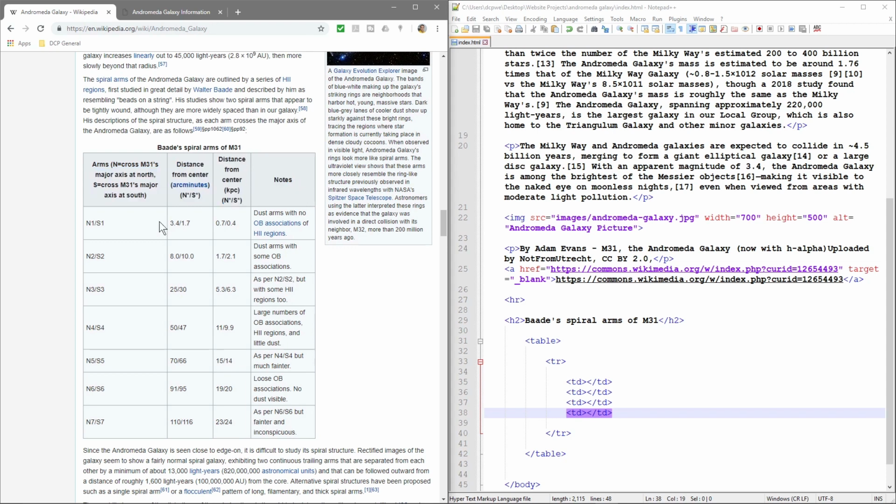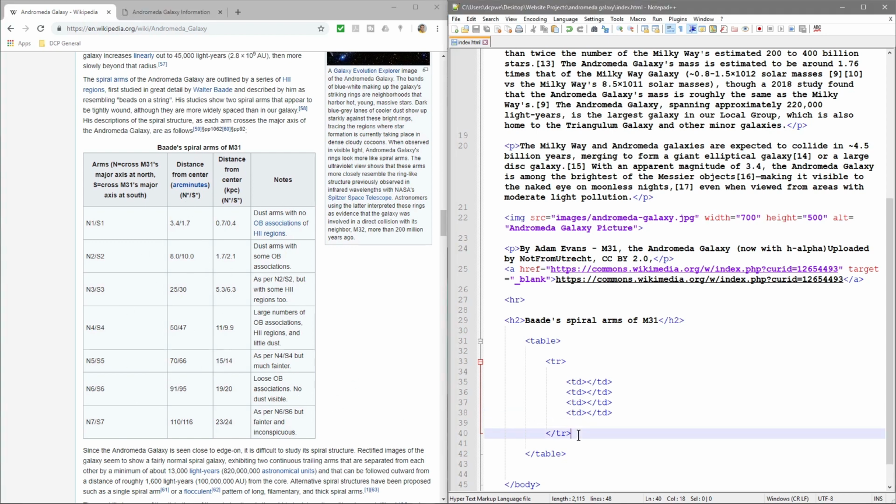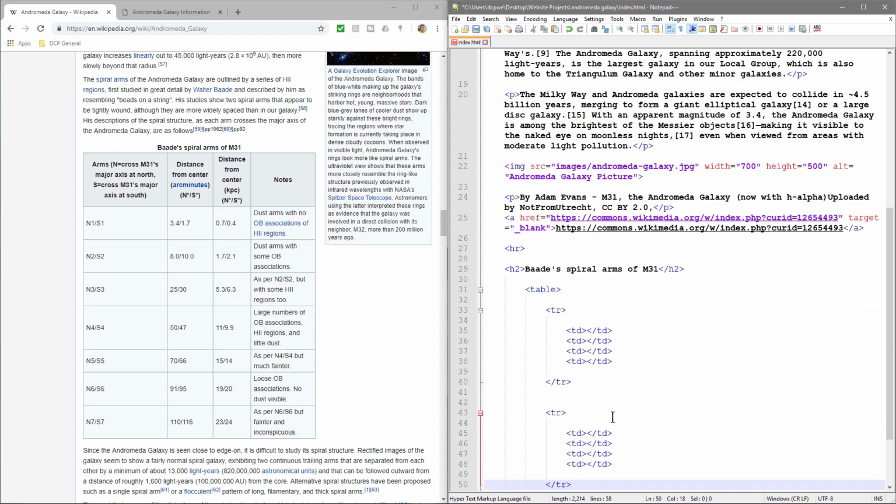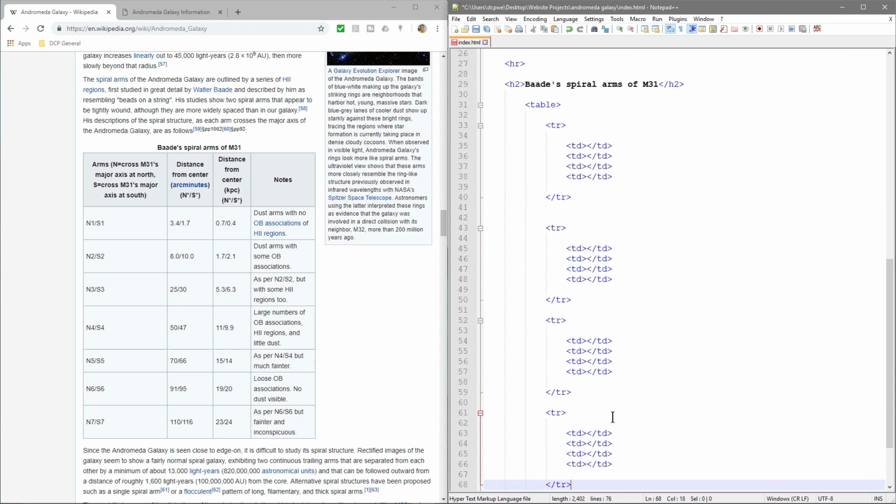Now we've got one row, 2, 3, 4, 5, 6, 7, 8. There's 8 rows in total, and it's representing 4 columns, right? So this is one row, what we've got right here. So let's just do that again. We'll copy it up to here. We won't copy this part here, this purple bit here. We don't want that. So we'll copy this and we'll paste it down 1. So that's 2 in total. That's 3. That's 4. That's 5. That's 6, 7, and 8. Now we've got the 8 rows represented here.